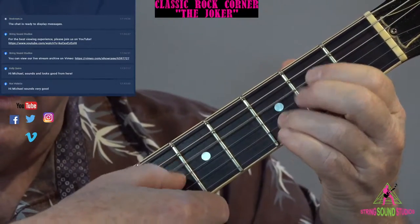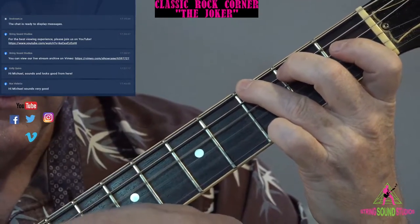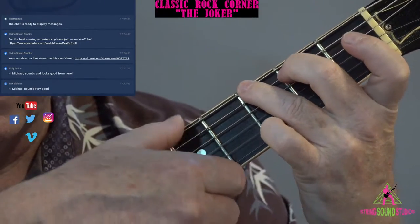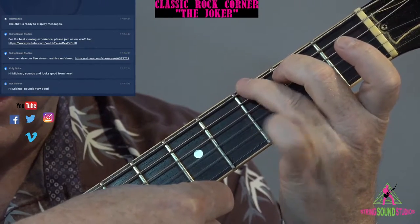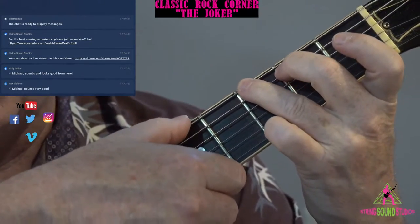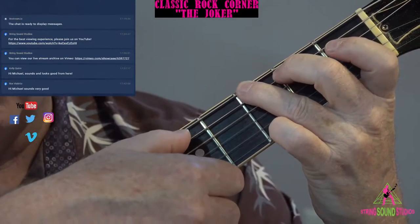You could do it that way, but then you have to shift to the bass, so I think it's best to do it this way. Here we go. Here's your G chord. Do this first, then this. Strum this, or try to strum up to the second string. You can leave this out. But what I want you to do is just strum a G chord. Hold it. One, two. Now go to a C chord.